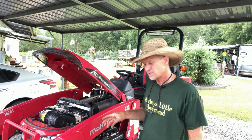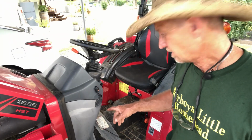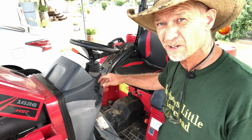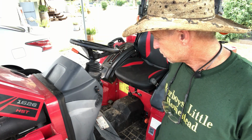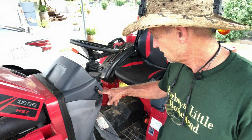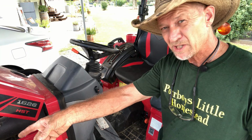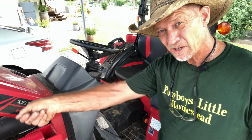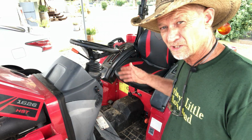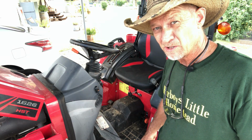But I will tell you this, hooking it straight to your battery like I just did, this little red light on your switch right here is red when it's off and green when your light's on. So if you hook straight to the battery, that little red light's gonna be on all the time. Now the way I got mine hooked up with a quick connect, I'm gonna disconnect that, and I'll reach in there and quick connect it on my battery when I know I'm gonna need my light, because this is a tractor for working, so I'm only gonna need that light on occasional uses at night.